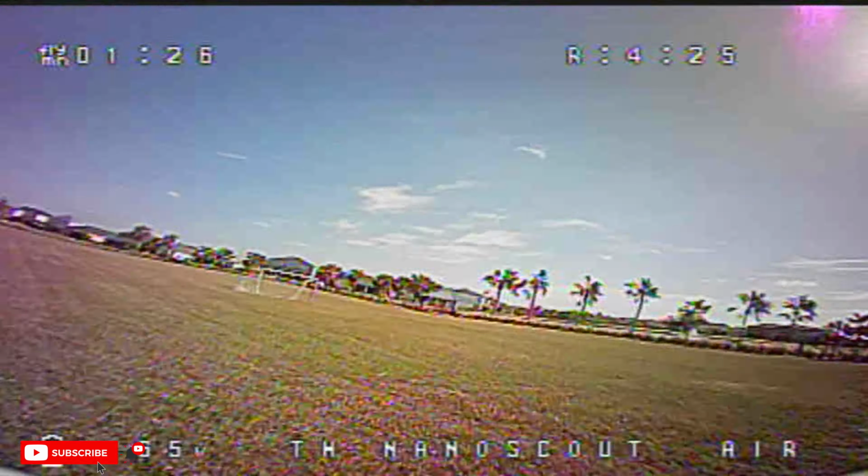Now, as far as the VTX, it's set at 25 milliwatts from the factory. I did some flights at 25 milliwatts, especially indoors, and never had an issue. On subsequent flights, I bumped it up to around 200 milliwatts and it did a good job as well, especially when I'm flying outside. Earlier I said that the NanoScout has a maximum power output around 200 milliwatts, but it's actually 400 milliwatts, which is pretty impressive for a drone of this size and a 1S power source. I do think that this VTX antenna could be secured a little more securely, but I never had an issue with it.